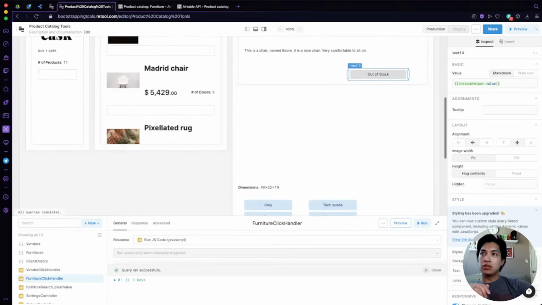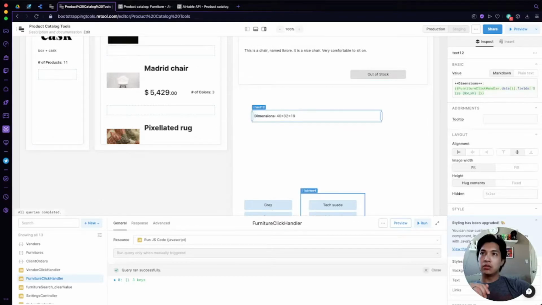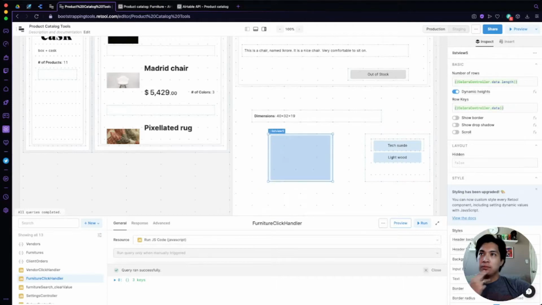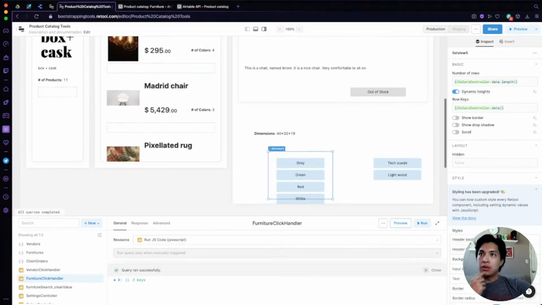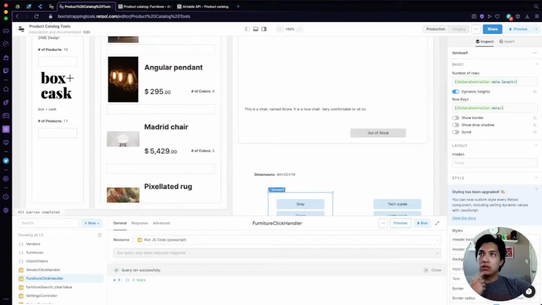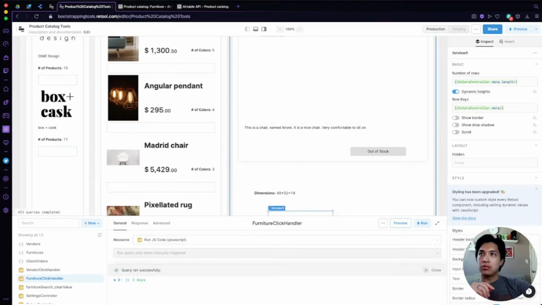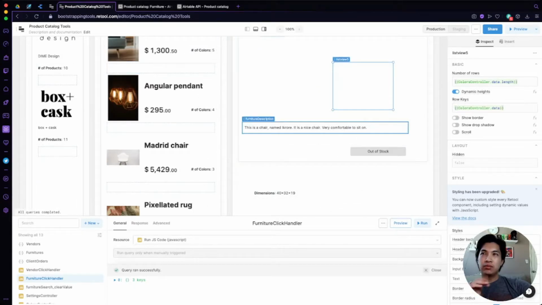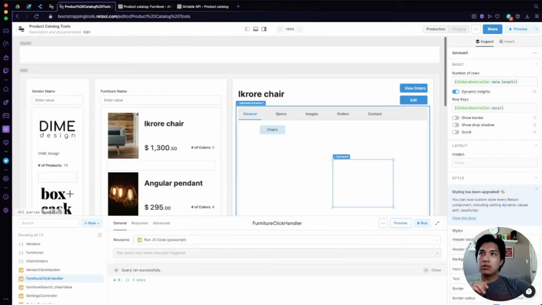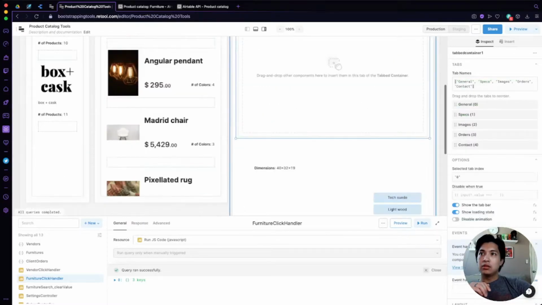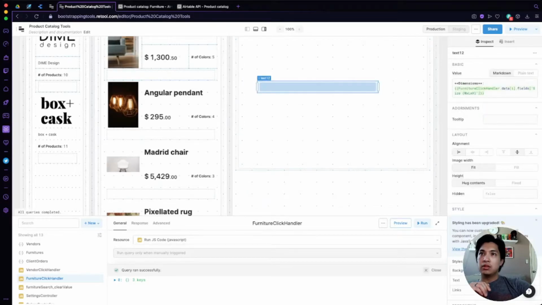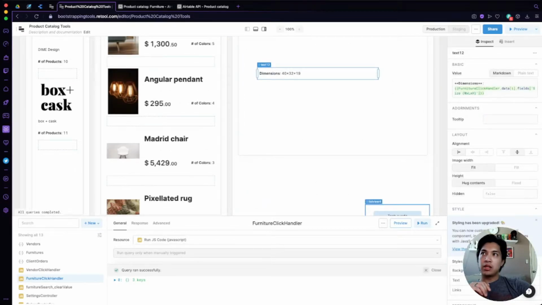And then the rest of this, so dimensions and colors and materials, I think we can put at least 2 of these into the specs tab, but let's put the colors into the general. I think that's one of those items that you probably want to see right off the bat. We can plop that right in here, and then we'll fix the layout later. So going over to our specs tab, let's take our dimensions, plop it in, and then also materials. And let's plop that in.